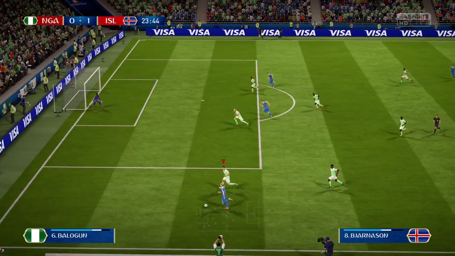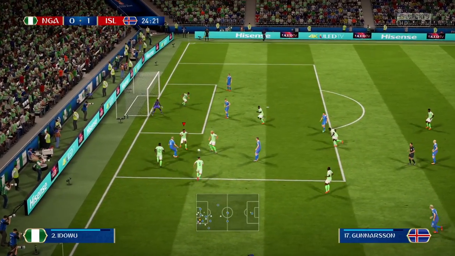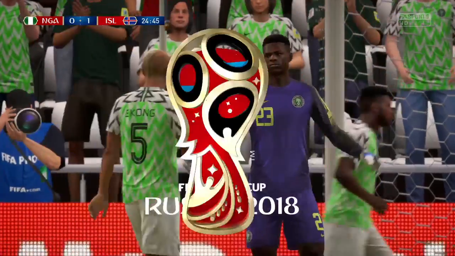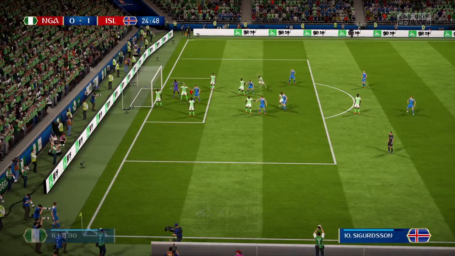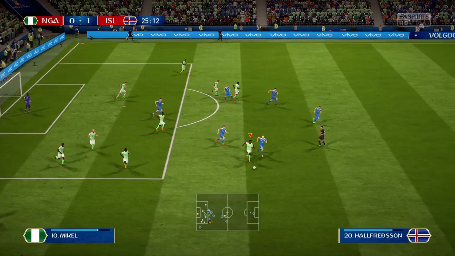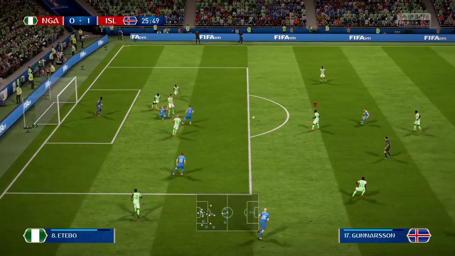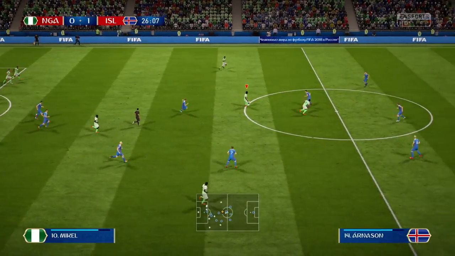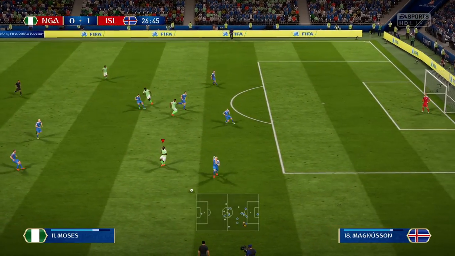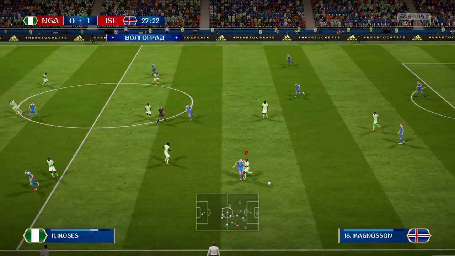Could be dangerous. Giannis. Teammates arriving for the cutback here. For goalkeeping. Corner coming up. In from Sigurdsson. Not able to take full advantage of a good position. Trying to pick out someone in the centre. Ighalo. Ragnar Sigurdsson. Alfredsson.